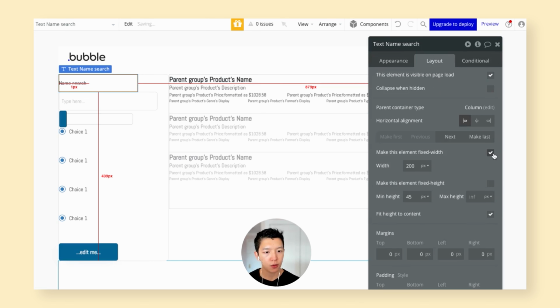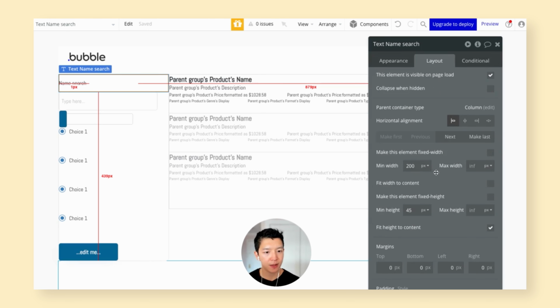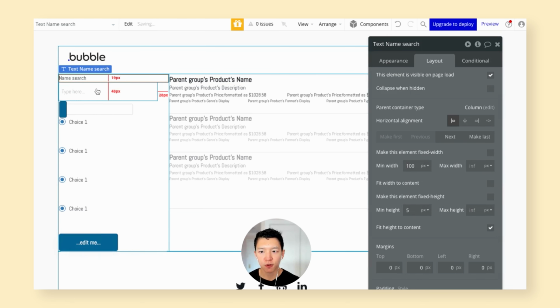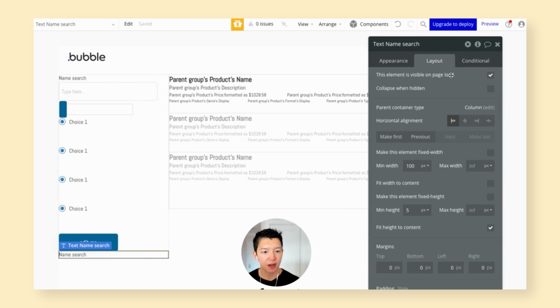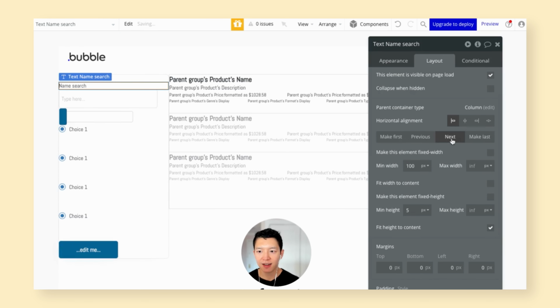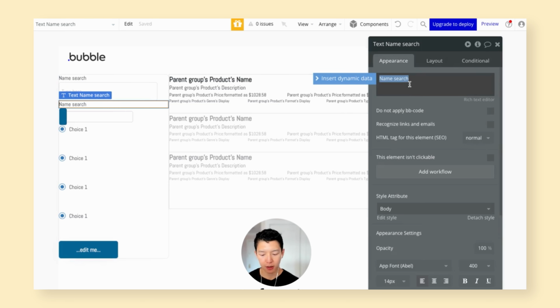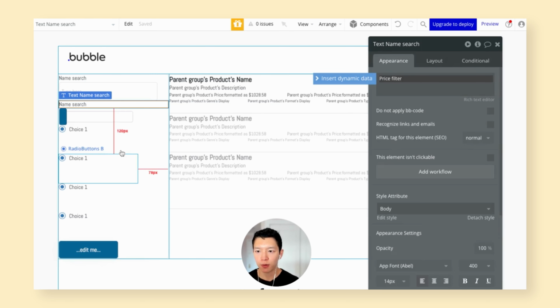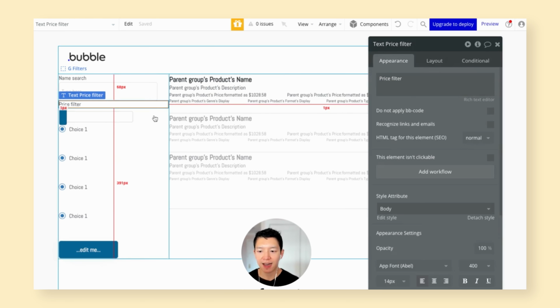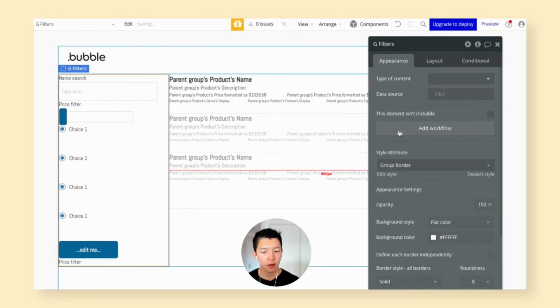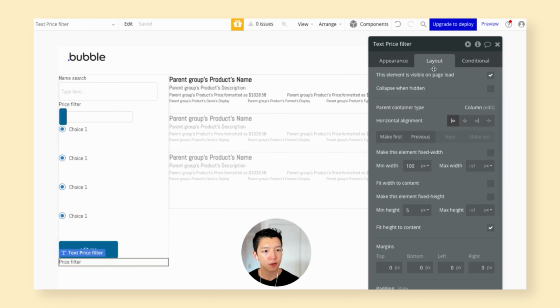And I'm going to let it expand to fill the space provided. I'm going to make this 100 min width. And I'm just going to shrink the height a little bit. And this text element, I'm just going to copy and paste and use these buttons here to adjust where they are in the group. So I'm just going to go ahead and add a bunch of labels to help clear stuff up.